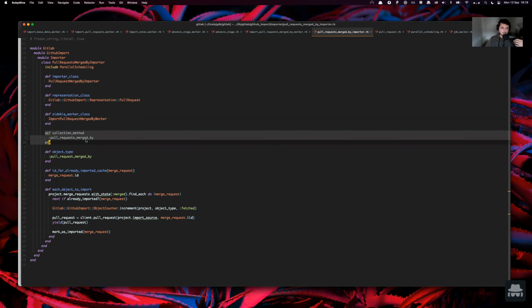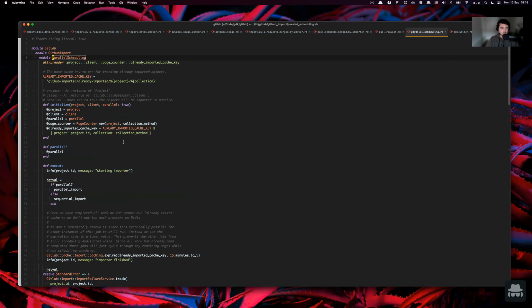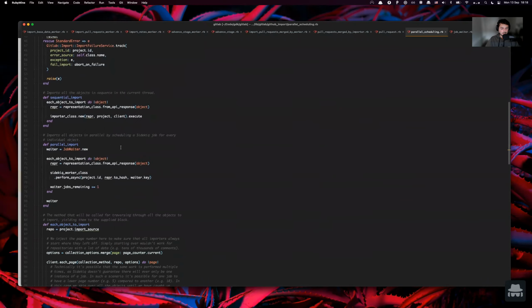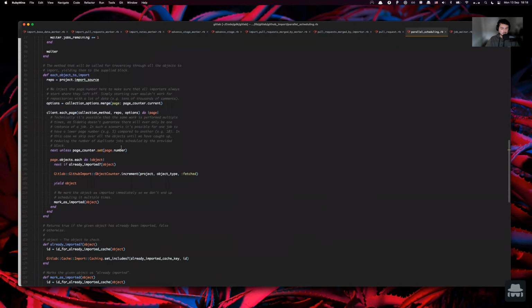This is the method that is used to fetch data from GitHub, and so on. You can have a look at the parallel scheduling. At first it is kind of difficult to grasp and navigate, but over time it becomes easier to locate certain bits of logic that you're looking for.